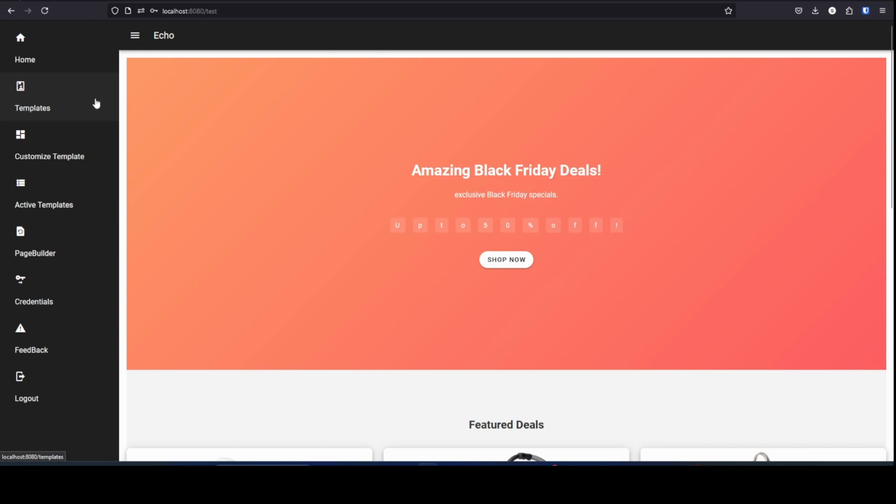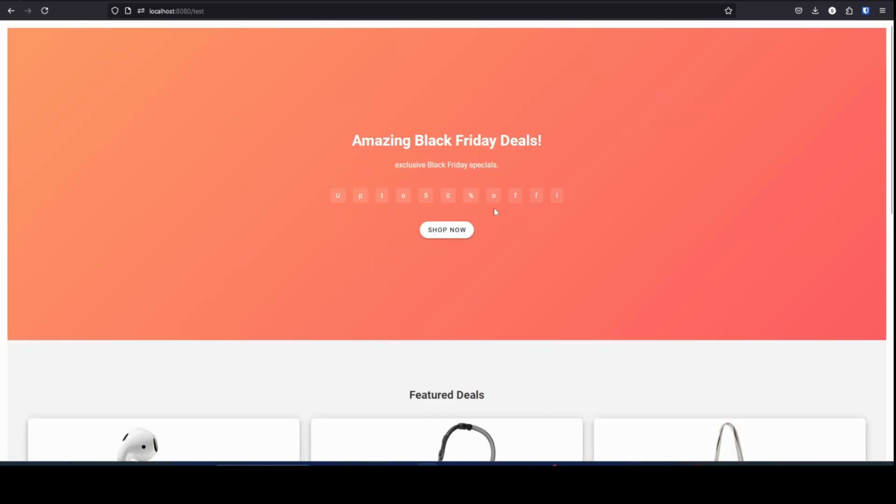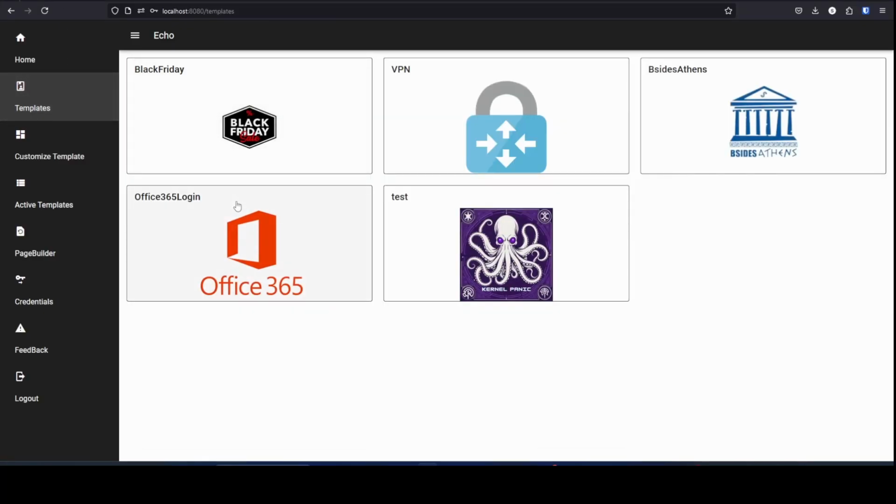Let's test another scenario. What if we want to change our phishing theme in seconds without rewriting everything again? So from a classic drive-by download attack, in this case like this one, we want a credential harvesting attack, an Office 365 page.